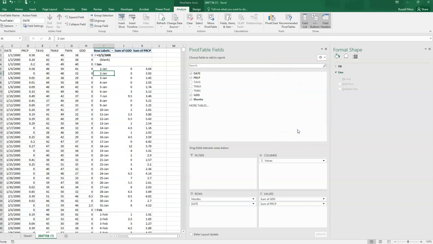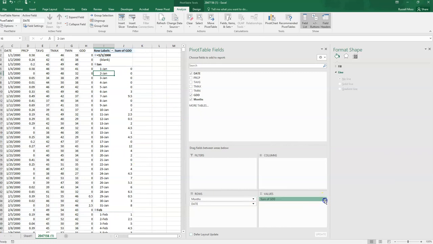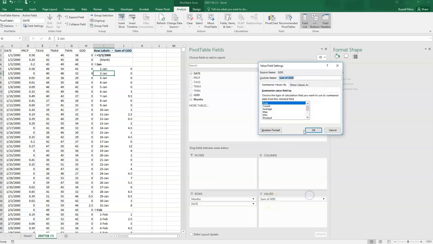Click OK. All right, there it is. And then over here we can get rid of precipitation. So remove field, and just go to value field settings here on sum of GDD, and go ahead and just take the average.